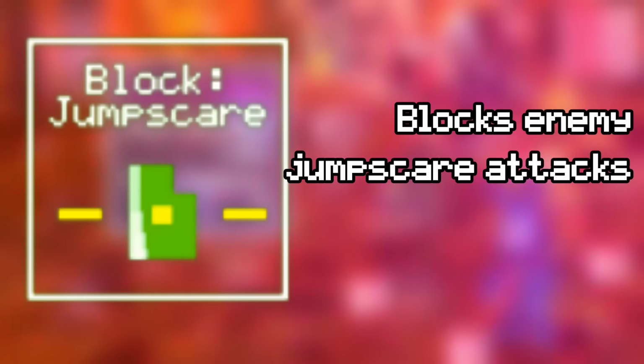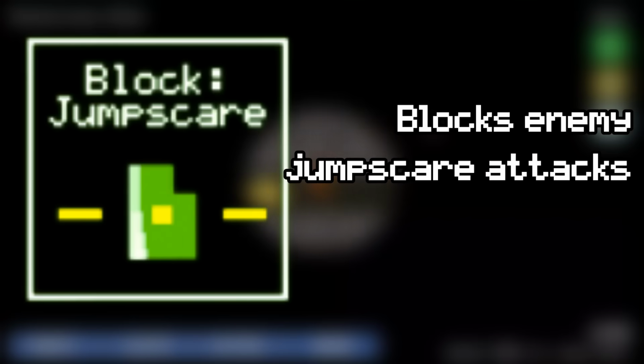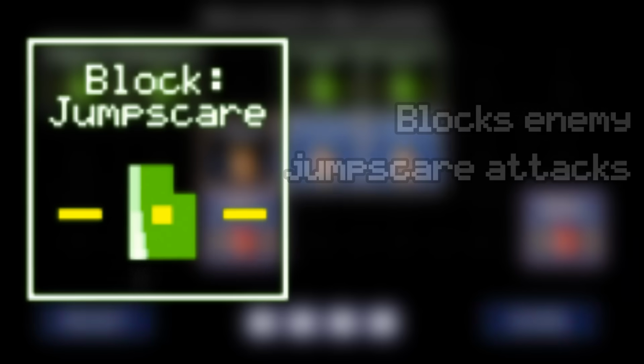Block Jump Scare is located in Black Tomb Yard, next to the 3rd true entry gravestone. When active, your party will not be affected by the jump scare attack from enemies.